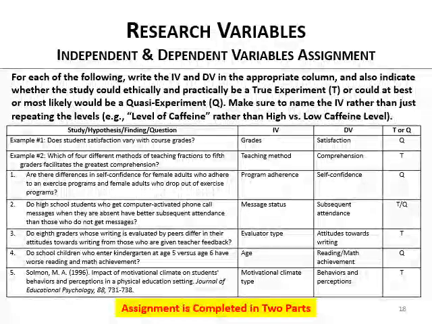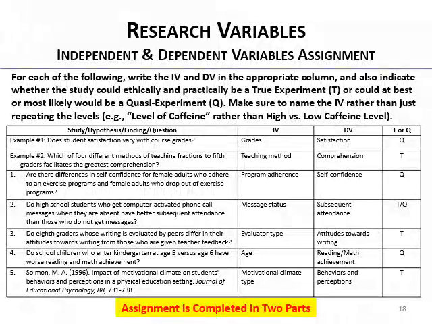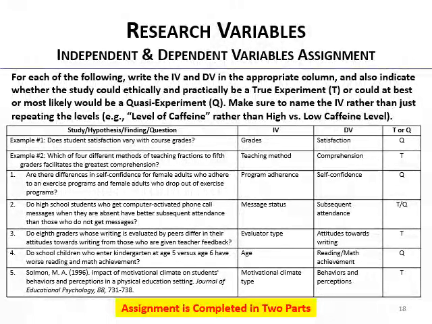So that is the independent and dependent variables assignment. You complete it in two parts. You do the first 50, and then I sort of check in. I have an office hour on Wednesday. And then there's discussion. So if you have questions, like you're not getting this, hit the discussion and get some help from your classmates. We'll talk, and it is really, really important that you get these concepts. So after Wednesday, when you've got it down, argue with your classmates online, go ahead and finish it, do the remaining 46 or whatever it is. So that is the independent and dependent variable assignment.